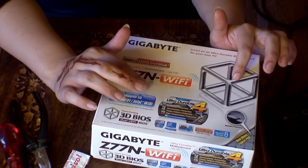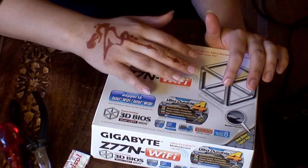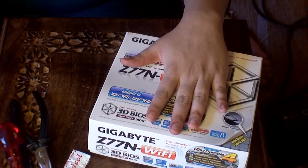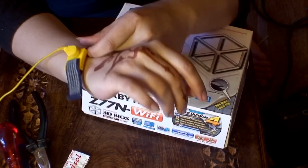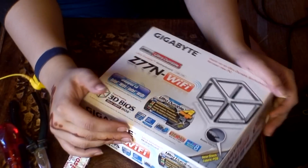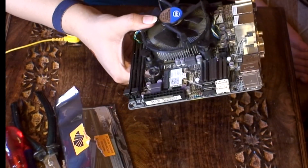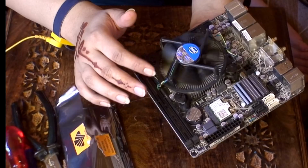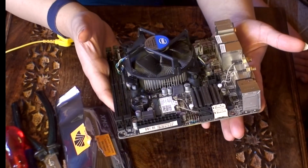Right, already installed on this motherboard is an Intel Core i7-3770. It's a quad-core 3.4 GHz processor with 8 megabytes of L2 cache and also hyperthreading. And before I actually get into it, I need to put my anti-static wrist strap on, which is connected to my radiator, so that will just ground me or earth me. So let's have a look inside the motherboard with the actual Intel stock cooler already installed on it. As you can see, it's absolutely tiny and perfect for a compact build.